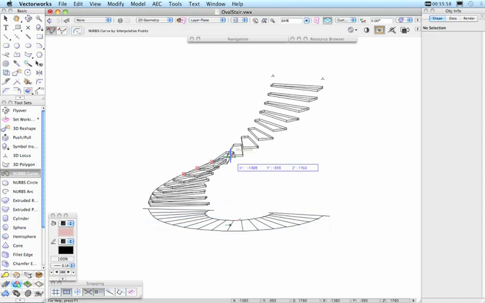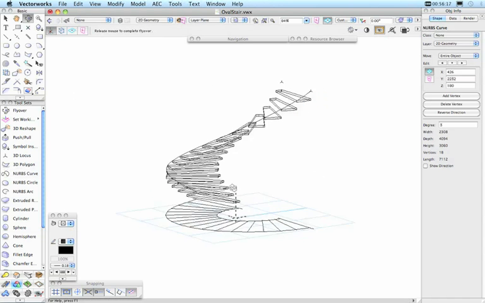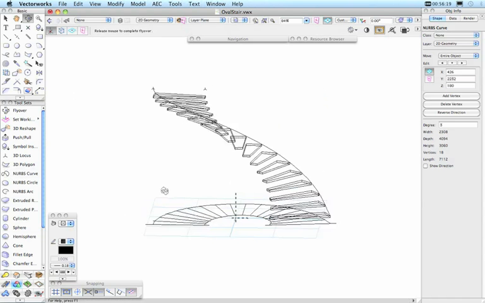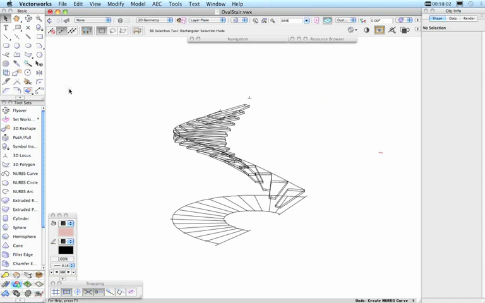Let them go, and we'll go to our next one and move around. And you can see as we get to the top why we needed those extra 3D locus points there. That's our finish point, so we double click there and that gives us that curve. Let's just spin that around and see if the curve looks accurate. Yes, it does. So now we'll do the inner curve.